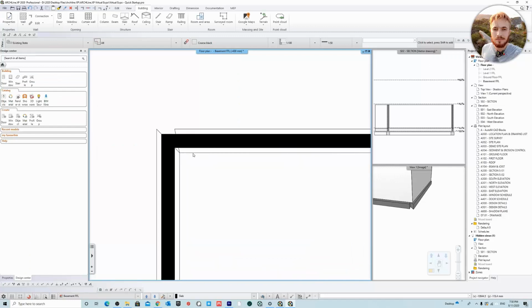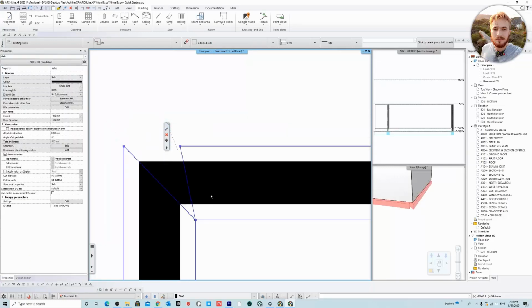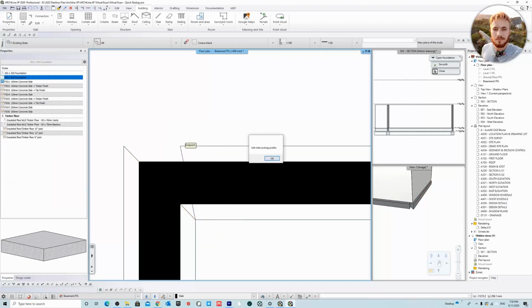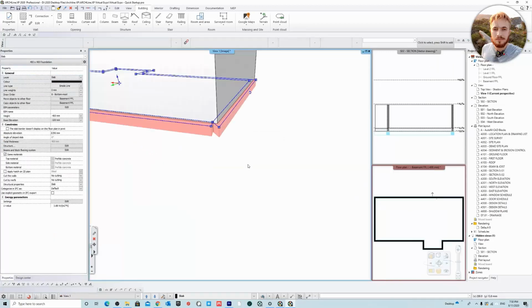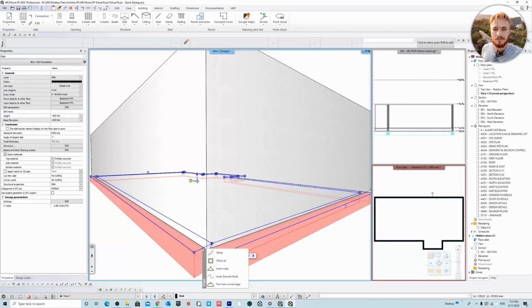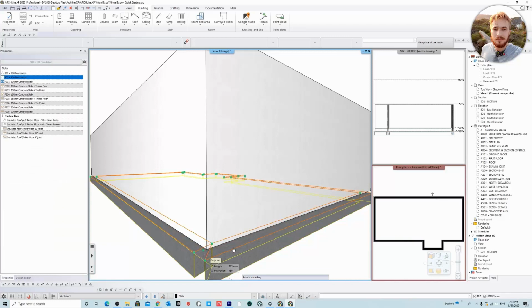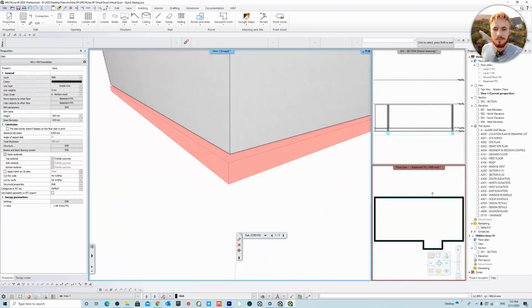Okay, now you can see there's been a mistake here in what I've actually created. So that can actually be fixed quite easily. So we can just insert a node right like that. Actually, if we go in the 3D, that should work properly. So if we just fix this, we can go insert node and we just move it to there. And we can just delete this. So it's all connected now.